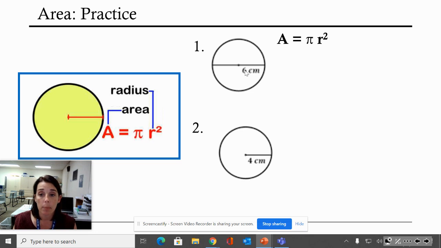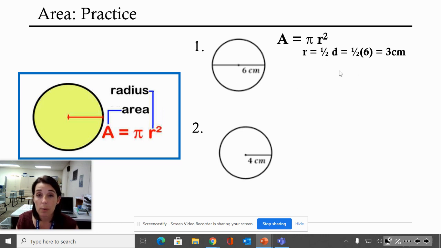So our first step, make sure you understand the equation or you know what the equation is. And then we're going to fill in all of the letters or symbols with numbers. So our radius is really half of the diameter. So I'm going to take 1/2 and multiply it times the diameter that they give me right here, which is 6. And it's going to leave me with 3 centimeters. So my radius is really 3. It's just half of this big line.